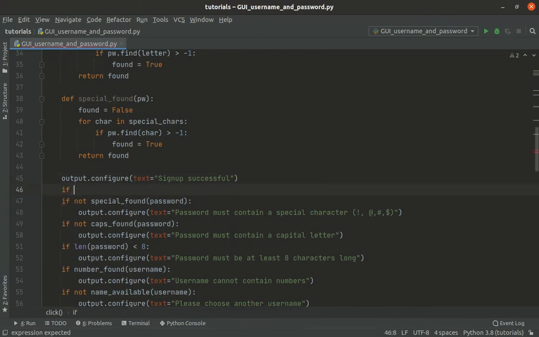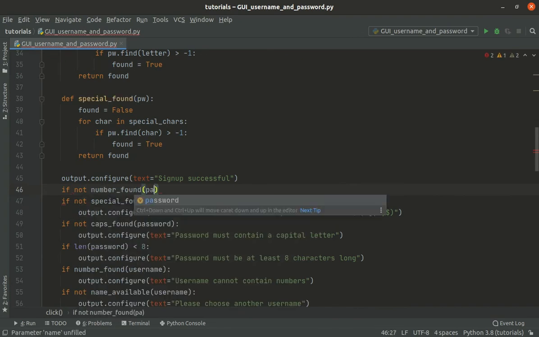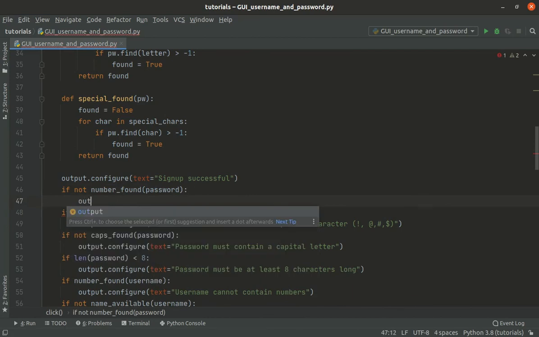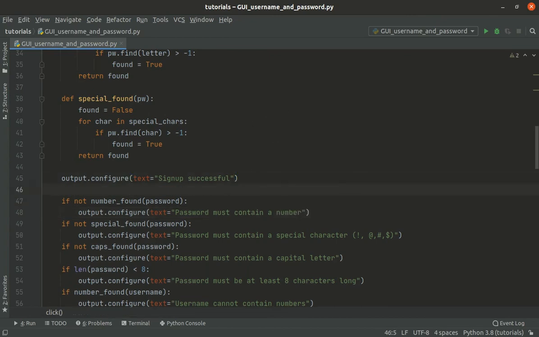So if not number found, password, output.configure text equals password must contain a number. And one last one, if password doesn't equal confirm password and length of the passwords is greater than 7.